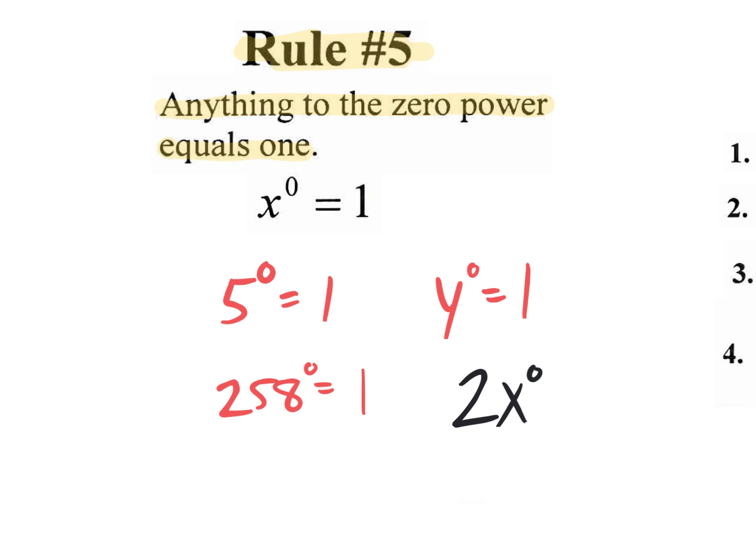Okay, now here's the deal. What does the rule say? Anything to the 0 power equals 1. What has the power of 0? The x has the power of 0, right? The 2 actually has an invisible 1 right there. So 2 does not have the power of 0. Only the x has the power of 0. So when you think about PEMDAS, what do you do first? Do you multiply first, or do you deal with exponents first on PEMDAS? Exponents first. So x to the 0, that really applies the rule that anything to the power of 0 equals 1. And then there's multiplication between the 2 and that answer. So 2 times 1 equals 2. So that's the only tricky part about this rule. Everything else, the answer is 1. Does that make sense? Okay. Let's get this out of the way here.